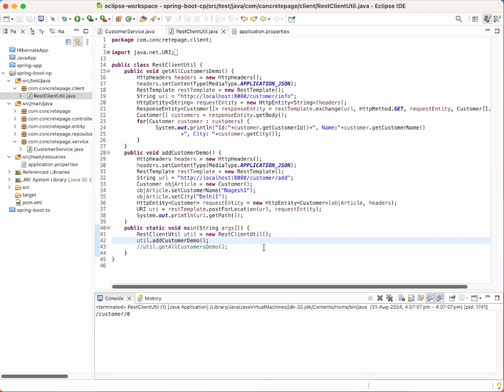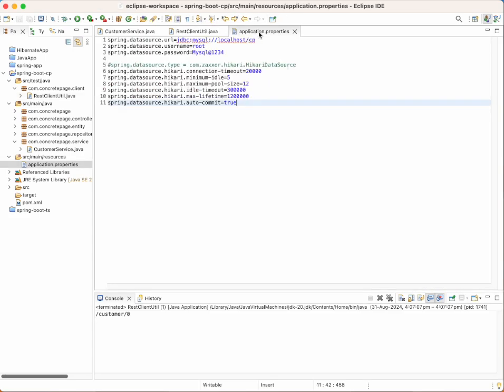Come to the Spring application. First of all, we will configure database configurations: URL, username, password, and connection pooling. Here I am using Hikari CP.